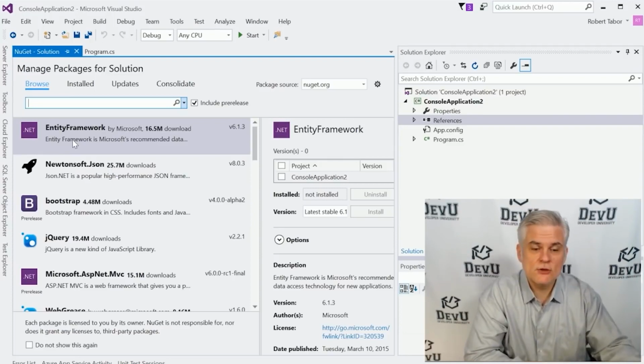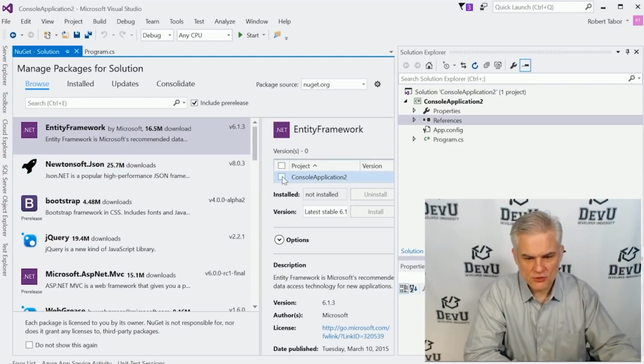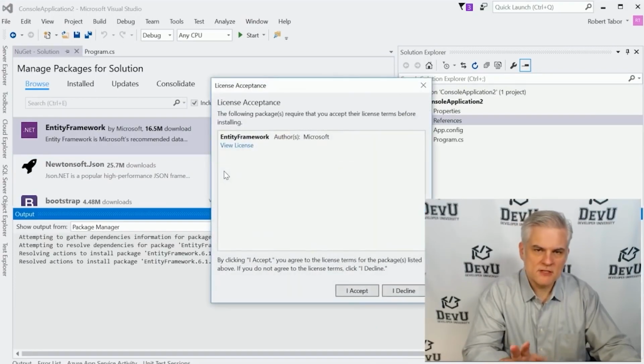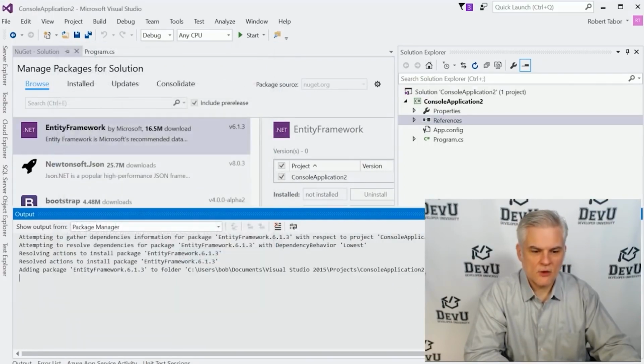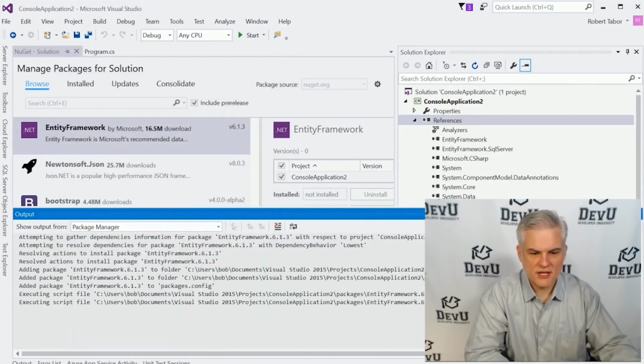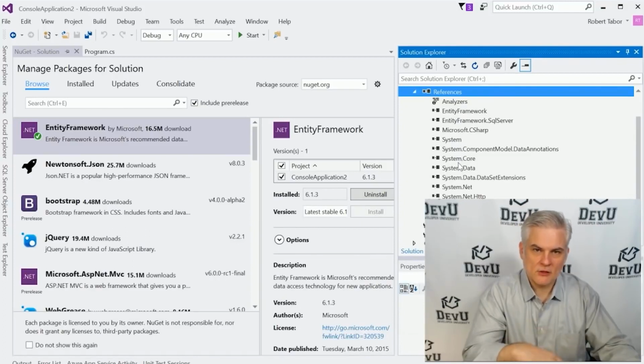So I can select it as one of the options. You can see it's one of the most frequently downloaded. Furthermore, I would then choose which project in my solution that I wanted to add it to, and I can choose the Install button. There's some other options as well. I'll leave you to investigate those on your own. I'm going to go ahead and click OK. I agree to the terms for using the Entity Framework. And in this particular case, it installed just a number of references to assemblies and copied them down locally to my computer. Now, depending on the type of package, it could not only contain .NET assemblies, but also sample source code files.